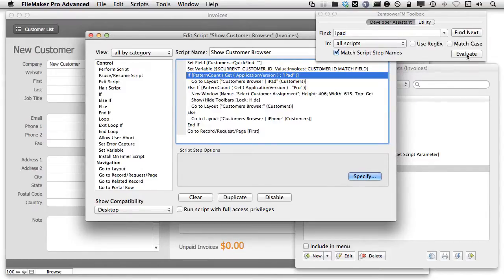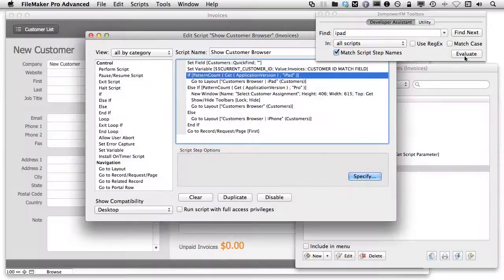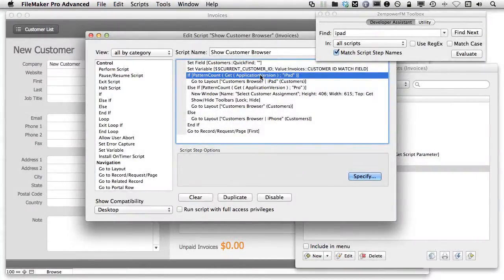feature that you see right here called Evaluate. Evaluate gives you access to the FileMaker calculation engine without actually having to go and take a look at things. For example, the typical approach to finding out what Get(ApplicationVersion) is going to return for this particular platform that I'm working on, which happens to be a copy of FileMaker Pro Advanced, which differs from Go or any other version, I would have to go in, I would actually have to bring up the debugger, or excuse me, bring in the data viewer.